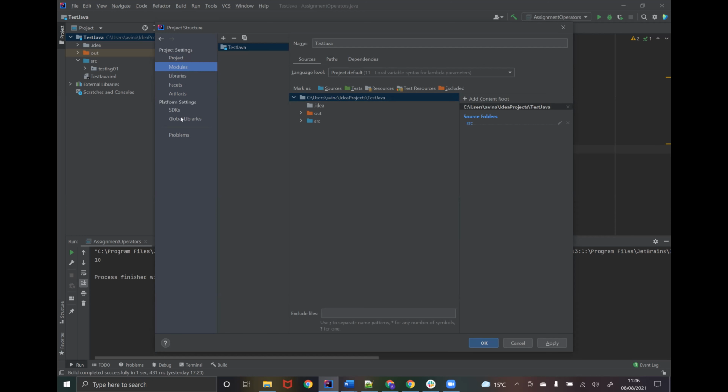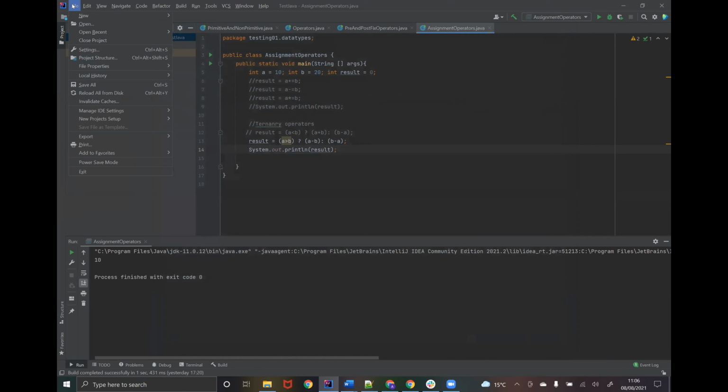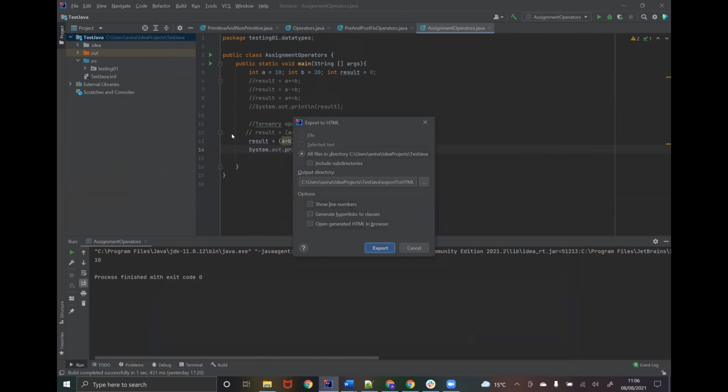Platform is. It should be somewhere here. File. Export here. Export to zip file or selection to HTML. Let's see.